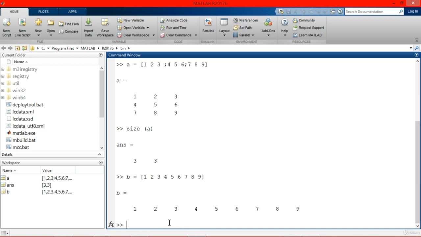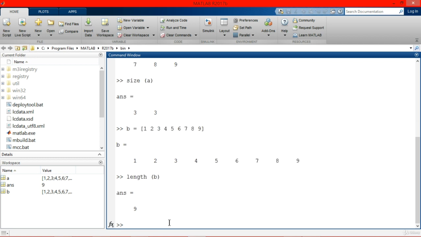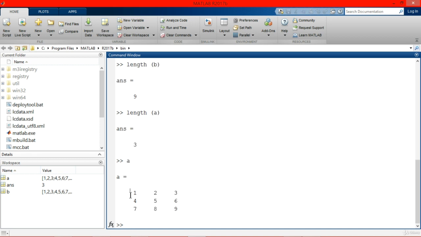Simply type length of b, and we can see that the result we are getting is 9 because it was a single row vector. But if I see the length of a, I won't get 9. The result is 3 because a has 3 rows which have 3 elements in each row. The length function is very useful, and we'll use it a lot in our course.